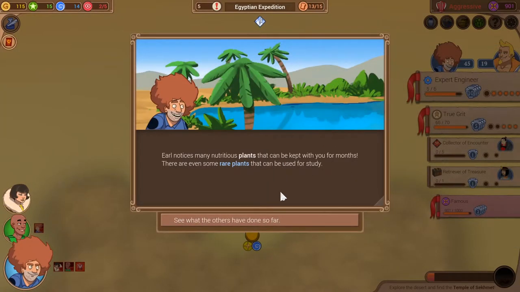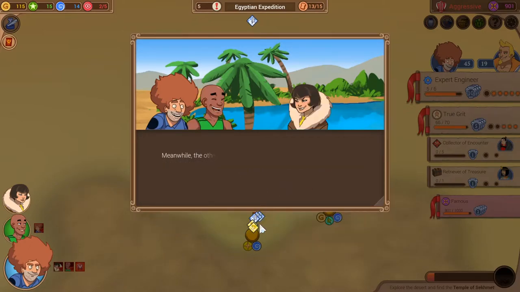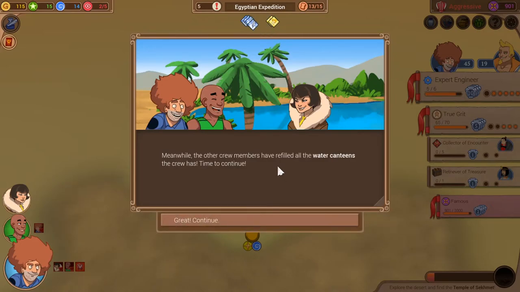Earl notices many nutritious plants that can be kept with you for months. There are even some rare plants that can be used for study. See what the others have done. Meanwhile, the other crew members have refilled all the water canteens the crew has.